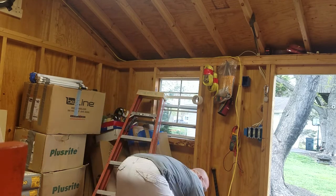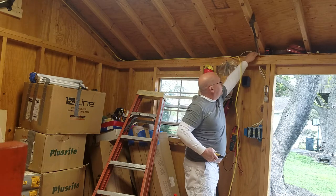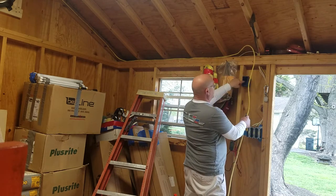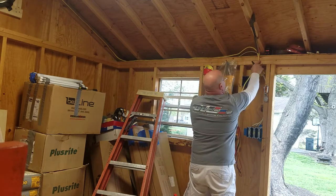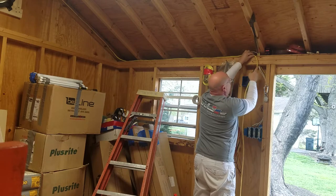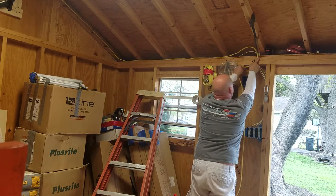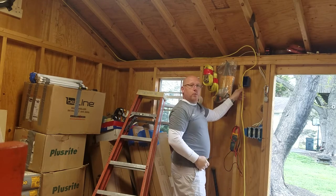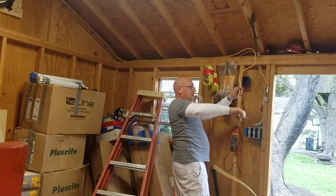Now we're at this point over here. I've already pretty much planned that I'm coming through this hole - there's plenty of room in this top plate. We're going to drop it through here and go to this box - this is our load out to our fan. I already know I'm going to put a nice little swale in this wire and dip down. You don't want it all bent and looking bad. Take pride in what you do.